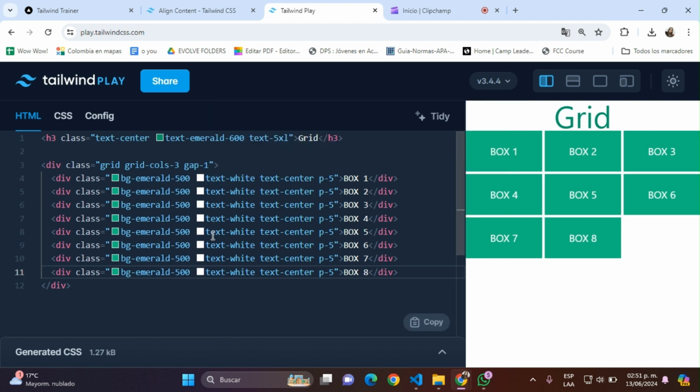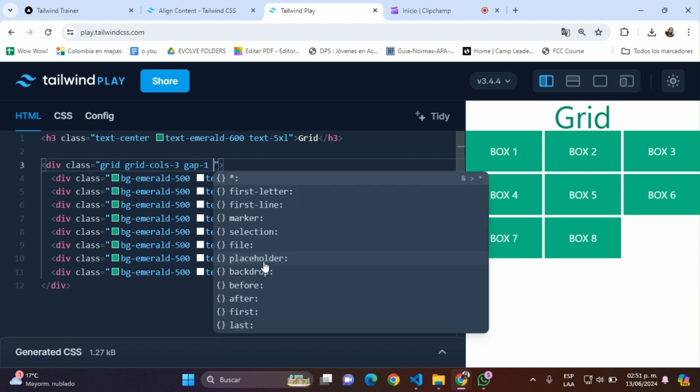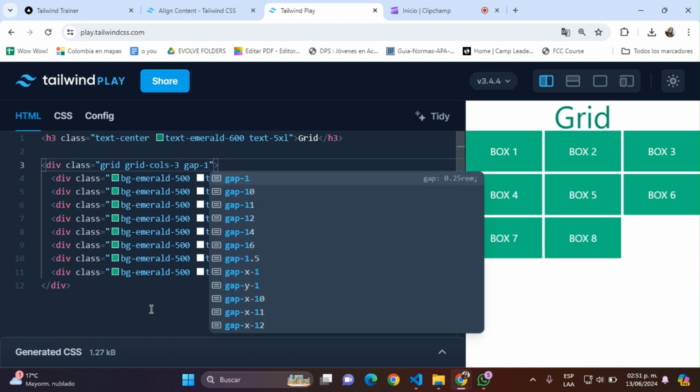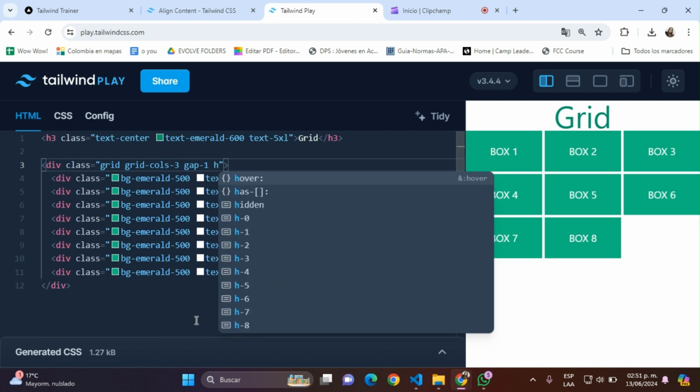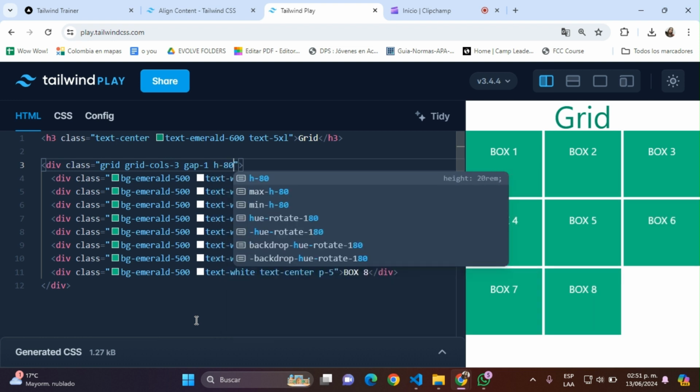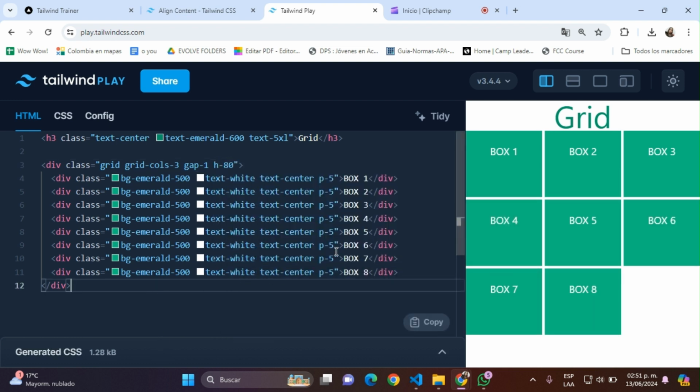Something else I would like to explain is that sometimes you add a height. In this case, this parent container doesn't have a height. I mean, it's a height of auto, but you can set the height, for example, say 80, and you see what happens. When you're using grid and you add a height, the items inside are going to stretch.